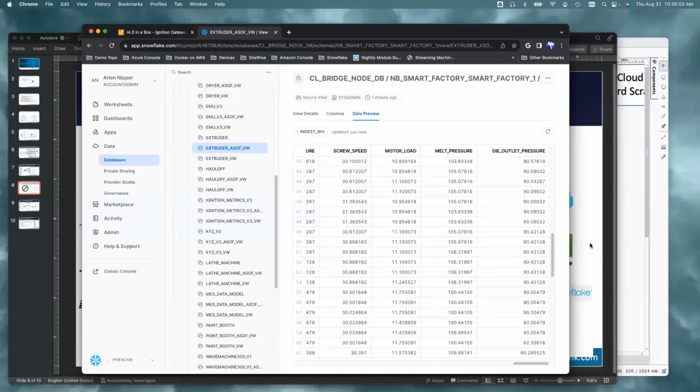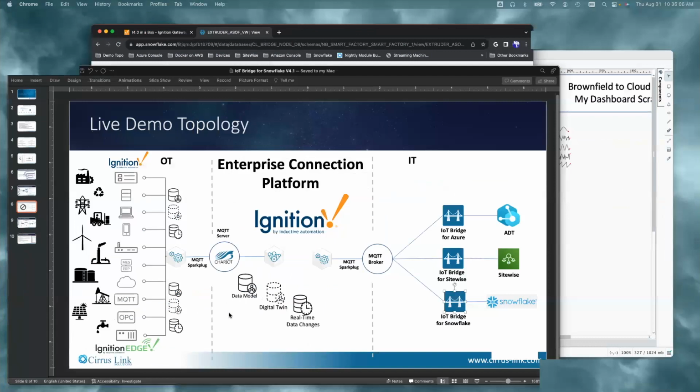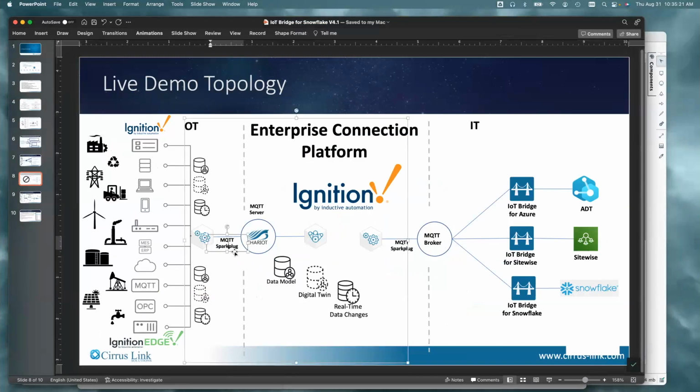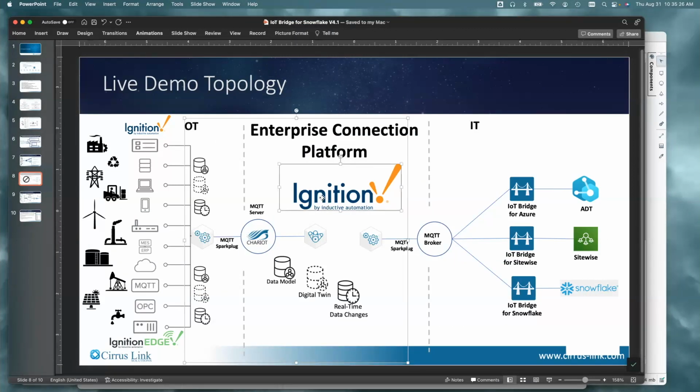So from my standpoint, it's very exciting to see, we have customers that are building models all over the place, but to have the model standardized, going over an open source representation, Sparkplug, being able to flow that into the factory, and then taking those same models, that same source of truth, and being able to flow that onto the cloud. So I will stop right there and see if there are any questions.